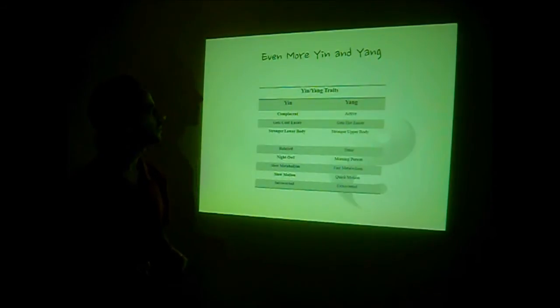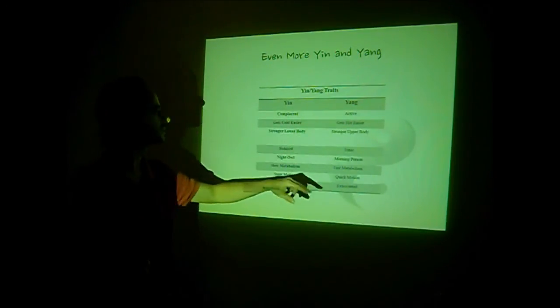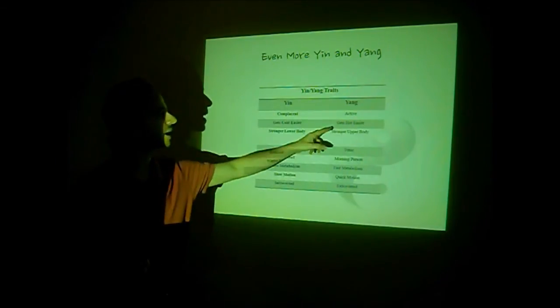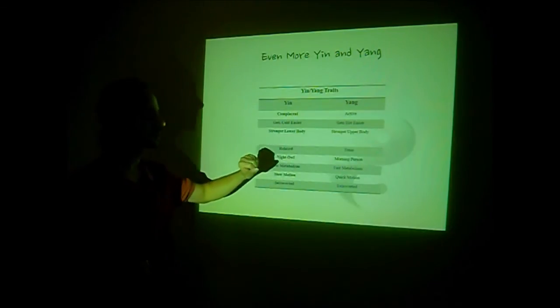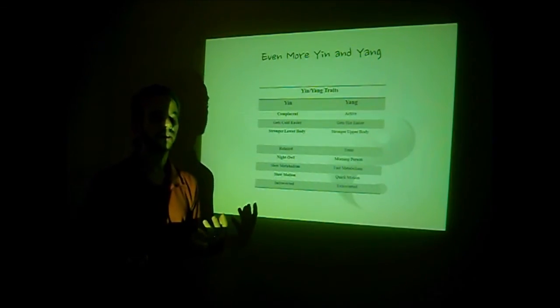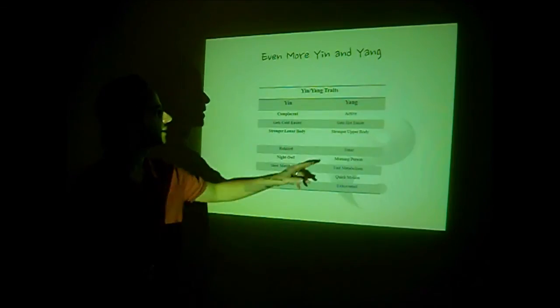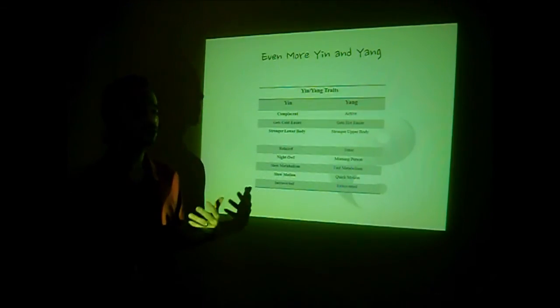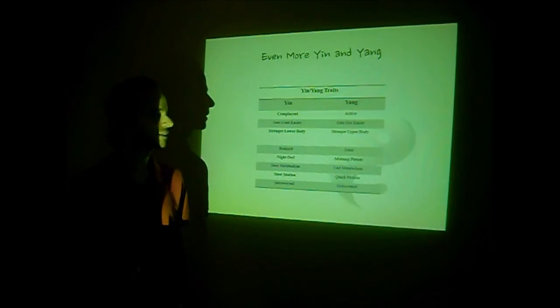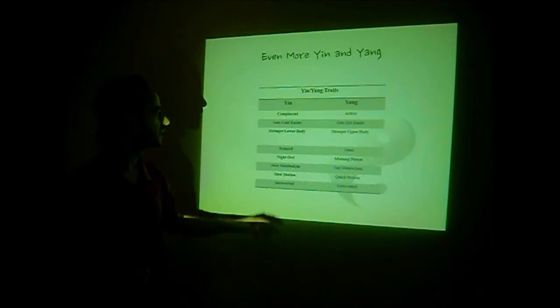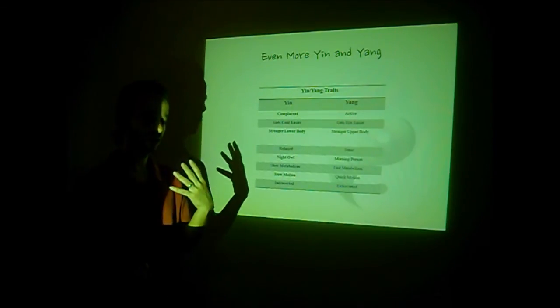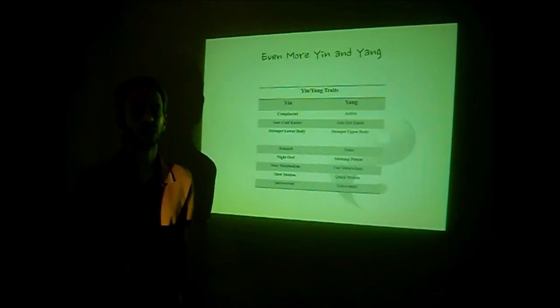Now here's Yin and Yang within the human body. Correlates with us physically and emotionally. So here's some Yin traits: complacent; Yang traits: active. Yin gets cold easier, Yang gets hot easier. So the yin types tend to get cold easier, and the yang types tend to get hot easier, although there are exceptions to every rule. Yin, stronger lower body from the waist down; yang, stronger upper body. The yang types look very robust, but yet they have a very weak lower body. They tend to fall and trip easily or be clumsy with their feet. The yin types look sometimes less energetic, yet they have a stronger lower body.